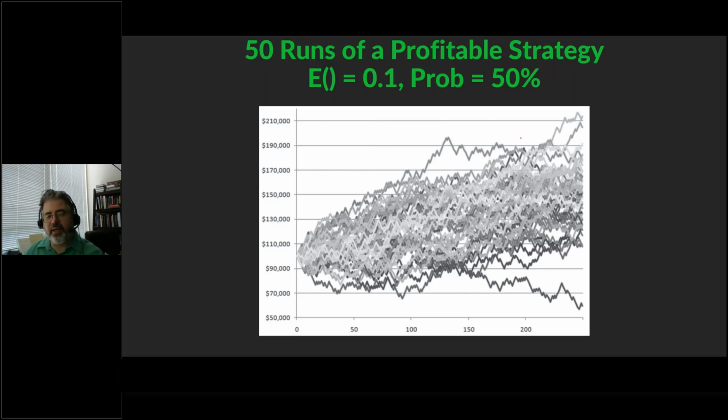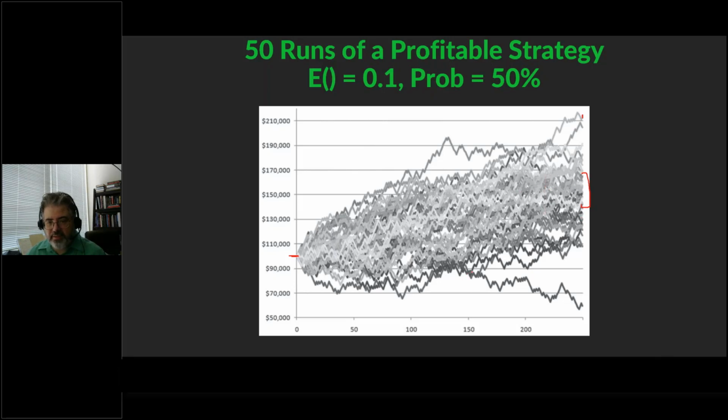And then when you went in the market, here's an interesting thing. And here's why position sizing matters. Look at the range of these outcomes. So you're starting here. Here's your starting capital of $100,000. 250 trades later, one of these runs, it's only 50 runs, it's not a lot of runs, one of these runs doubled their money. That's a pretty good run. Most of them, of course, centered in here, which is where the mean expectancy is.